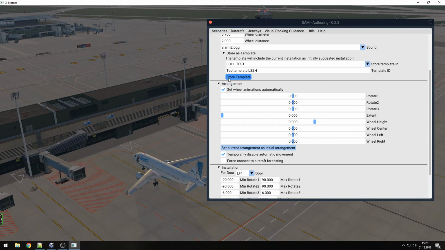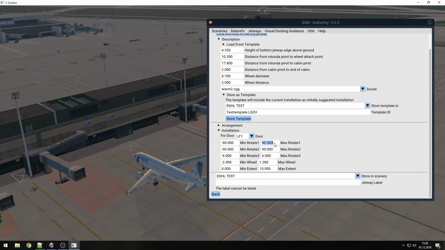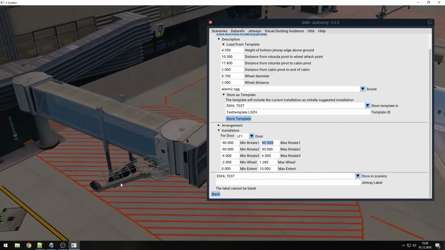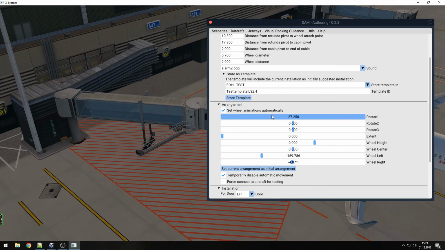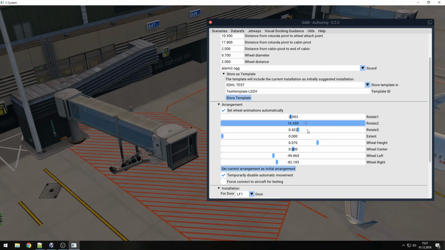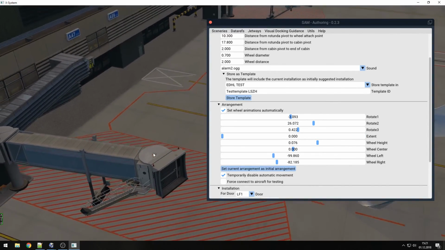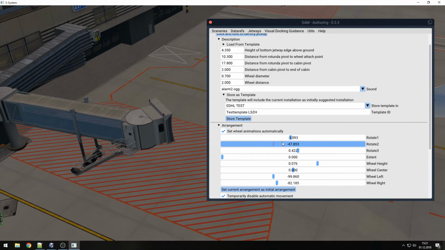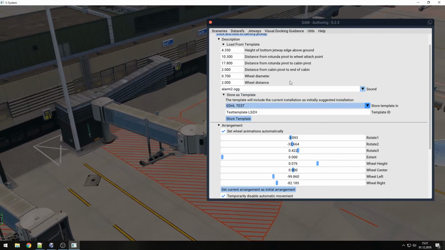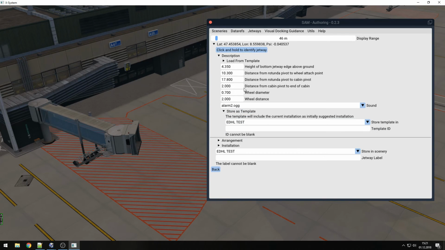So you would go to the initial position, or select another initial position if you like, and limit it to the values of your object. For example, for this jetway in general, we could say that rotation 2 has the maximum value of maybe 26 or 25. This would be the maximum, otherwise it would hit this fence over here, this rail. So let's set it to 26, like this. This is then the preset for all jetways if they use the template. You can override them for sure, but these are now the template values. So click on Store Template, and you're done.